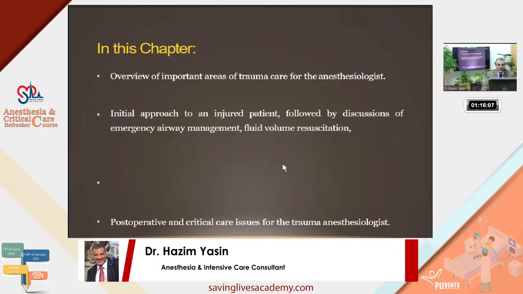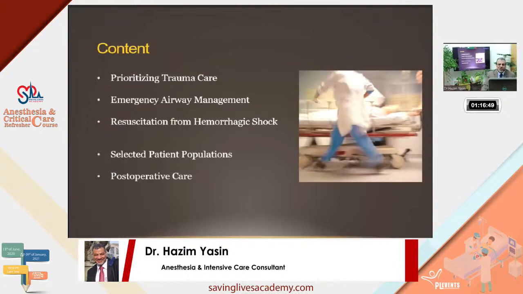What about the trauma care for this anesthesiologist? The injured patient should be discussed for the airway management. Of course, there will be a great challenge in the airway management. Maybe an ED doctor, maybe surgeons who are advanced trauma life support providers trained in the course about airway management and emergency intubation, but it comes from day to day that the anesthesiologist is the playmaker, is the joker for the airway management. Nobody can go through with it. And also the post-operative time is very critical. Resuscitation for shock also is a challenge.